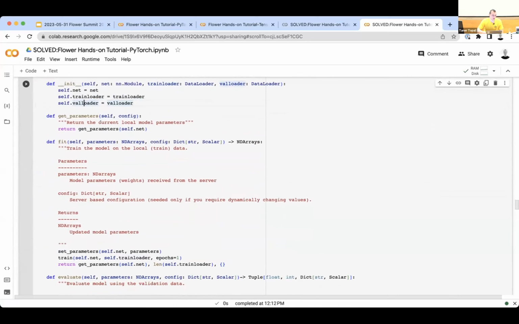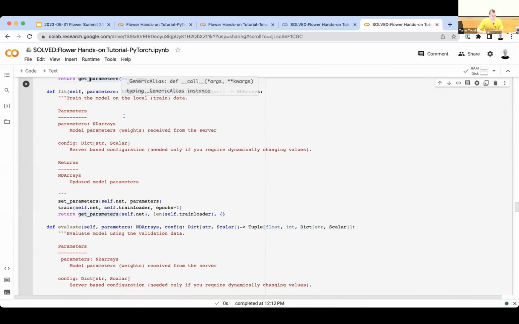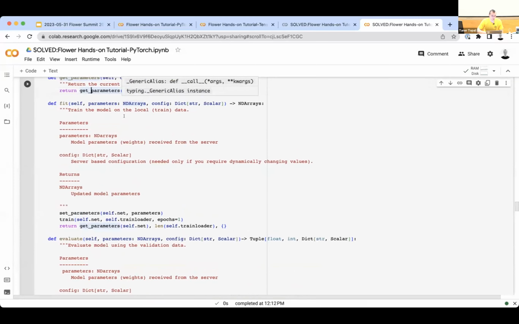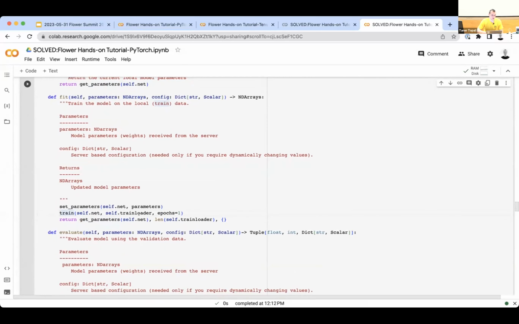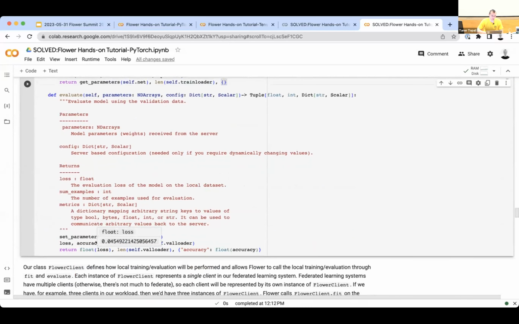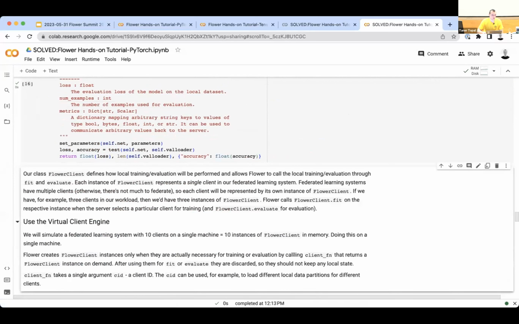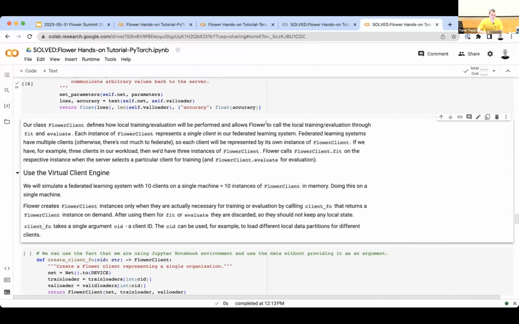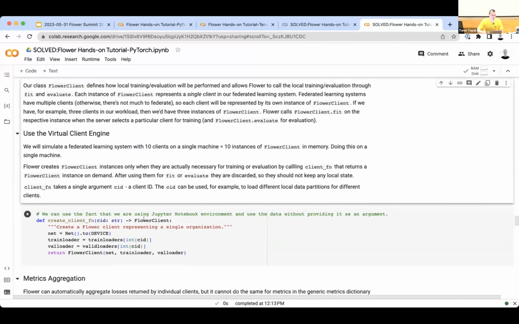And the Flower client, so we have a slightly different initializer with the single train loaders, not XYs as in TensorFlow, and we use the utility function. So this is simple. This was the first one to implement, and here also we use set parameters and the train function that was already provided, and we return weights, the length of the data set, and empty metrics for fit in that case. Evaluate is quite similar, besides we add the metrics here. So quite straightforward. We just changed some of the functions compared to the TensorFlow version.